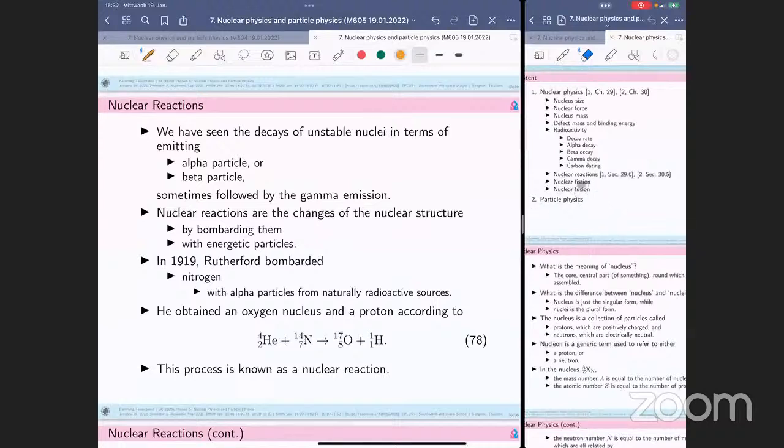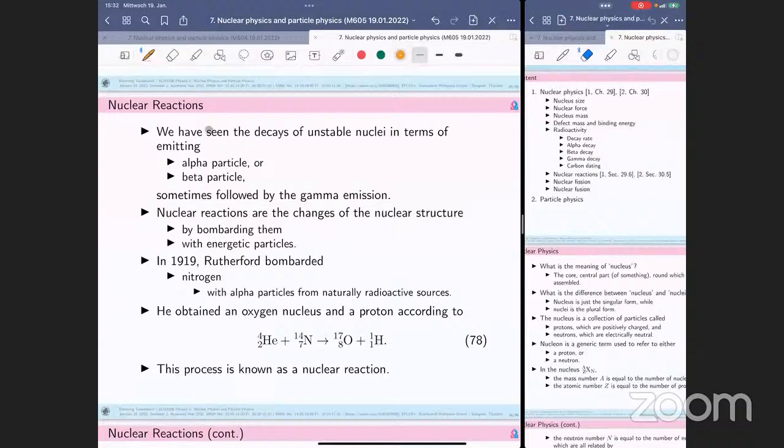Actually, nuclear reaction and nuclear fission are already very close to particle physics. Even carbon decay rate and alpha decay involve the electron neutrino. That's also the stuff of particle physics. But anyway, we will go to nuclear reactions, which are the basic thing you need to know once you study physics in high school or at the college level.